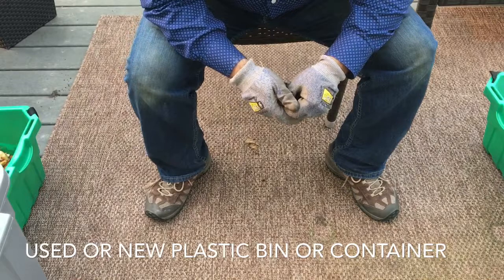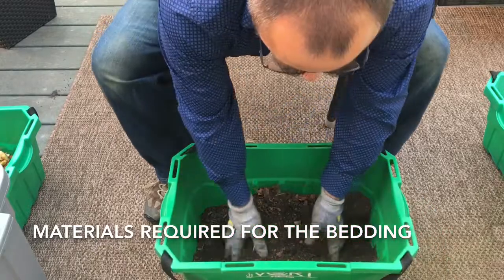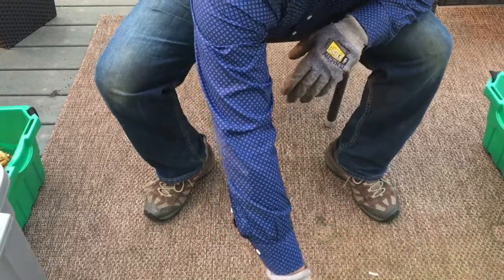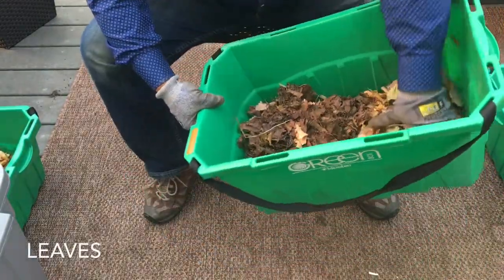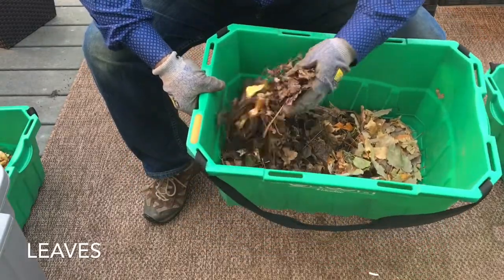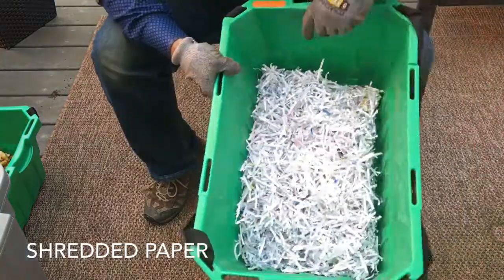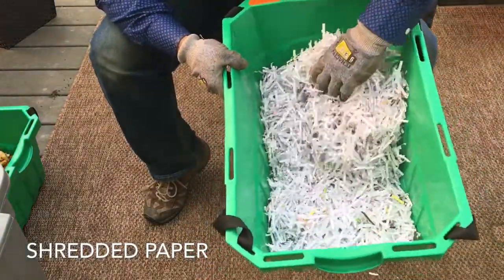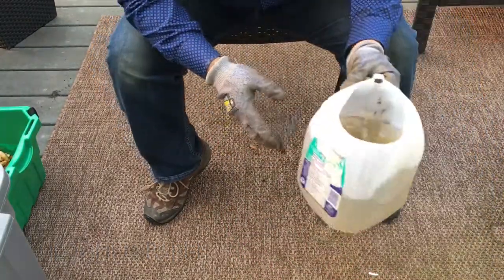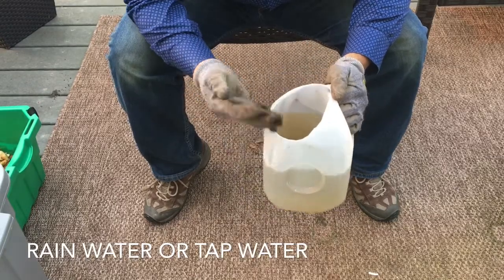And now we'll review the second type of material we need, the bed. For the bed we need dirt. This dirt could be vegetable dirt from leaves or from the garden. Some leaves, these are dry leaves from last fall, or leaves that are in decomposition in your garden. Here there is some shred paper from the office, and also lastly water. This is rainwater from the rain bottles. It could be water from the tap.